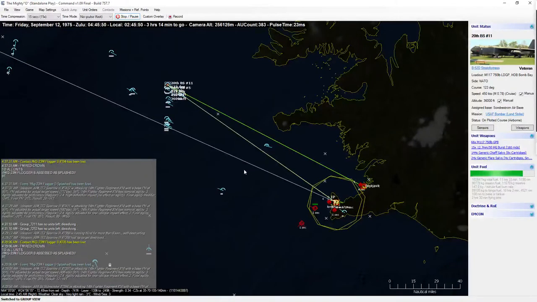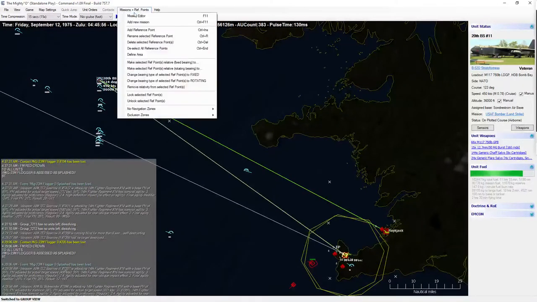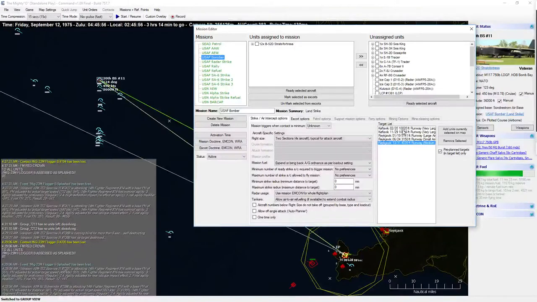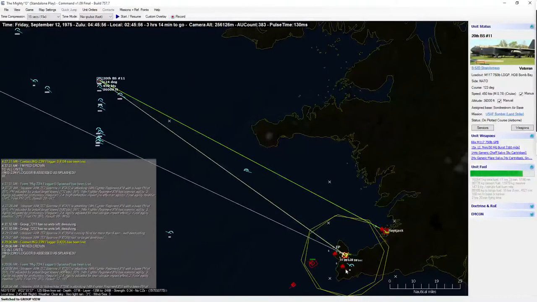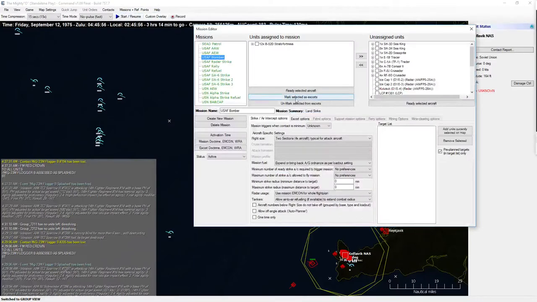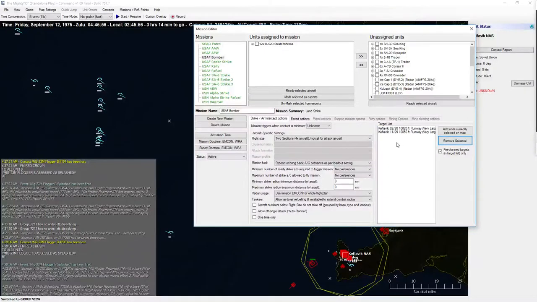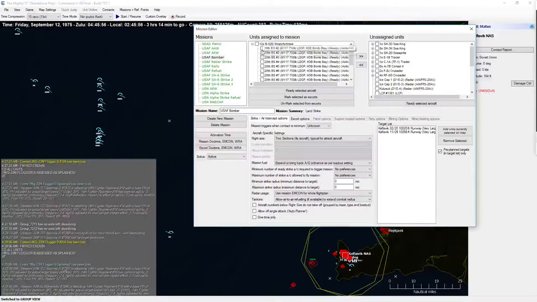I think those are all going just for, so stop. Stop, stop, stop. I don't like this. Remove targets. So keep those two runways. I'm going to split.